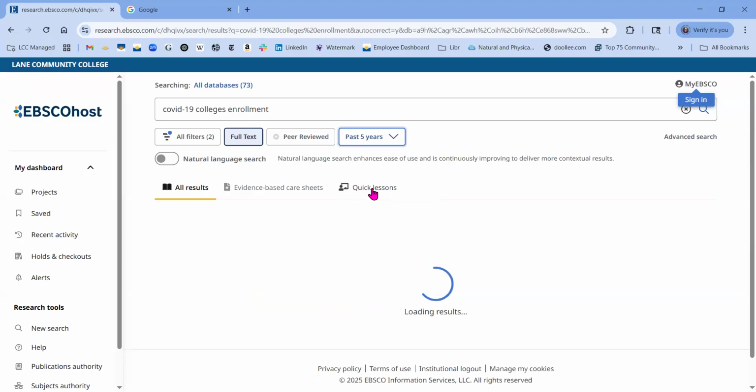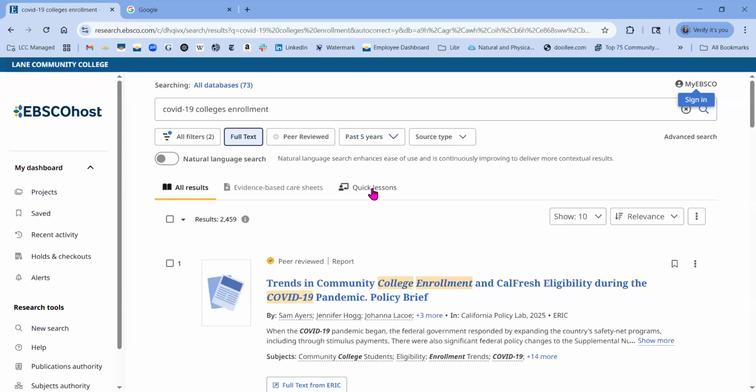Another thing you can do is that if you're getting too many articles that are too difficult to read, that is, they're mostly from scholarly or peer-reviewed journals written by people with PhDs to be read by other people with PhDs, you can limit your results to magazines only. That's a good way to get the database to throw out any articles that are journals and limit it just to magazines, articles that are easier to read.